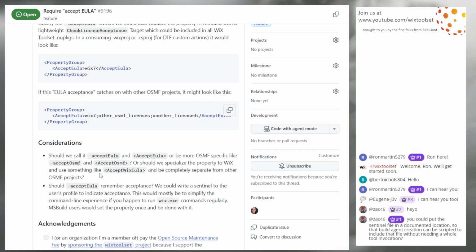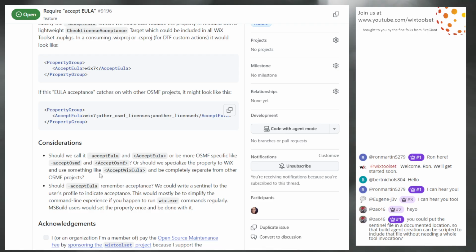No, no. First of all, forget CI/CD. That's a sticking point, so ignore it. I'm talking about interactive use. I do not want dash accept EULA on all of my Wix.exe command lines. They're complicated enough. I don't want a property, especially in the Wix proj.